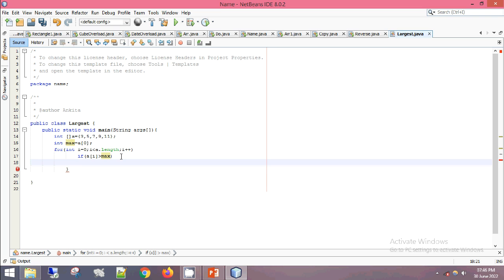Okay, so in max, that particular a[i] index value will get stored. Then again the loop will keep on going, and then it will compare 5 with 7, 5 with 9, 5 with 11, and the same way it will go on.